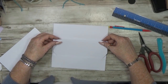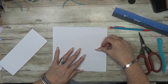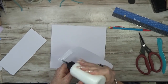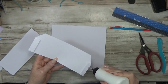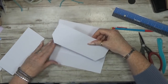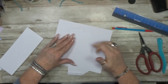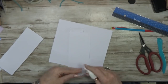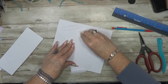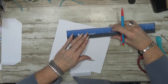Alright, so that means that if I tuck this in here, I have a nice background. Still a nice background for this one. Yeah, like that. Alright, glue it on. And I can glue this down. No, that is not correct what I just did. I don't want this to go down, otherwise I can't go all the way down. Totally forgot. Alright. I'm gonna let that dry in just a sec. My mistake. Alright, again.